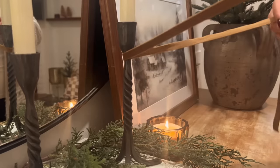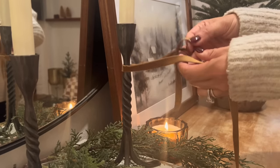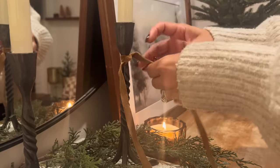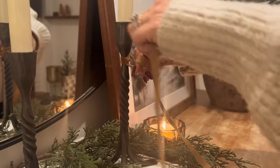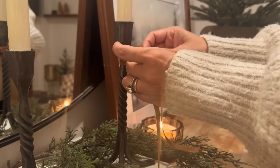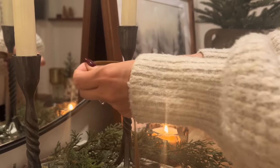And then over to those candlesticks, just to finish off this look, I tied some ribbon around them. It's that same suede ribbon that I showed you earlier. And I just made a bow around each candlestick. I just love bows. I think they are just the perfect touch to finish off any look and make it look a little more Christmassy.